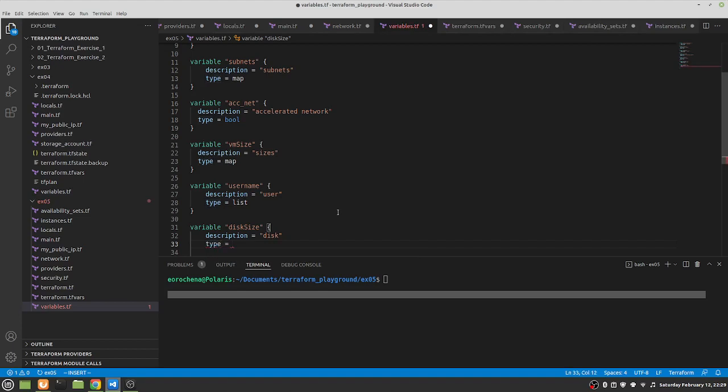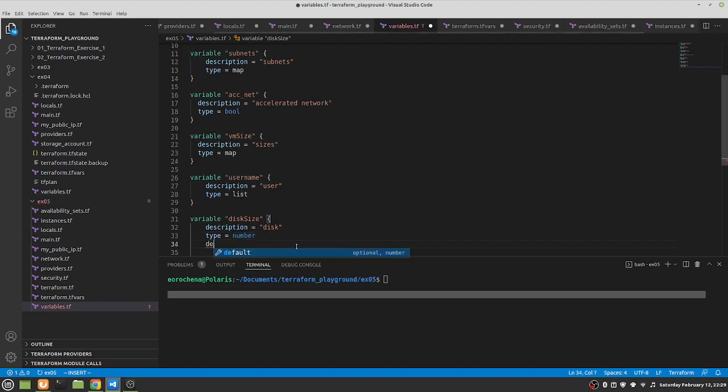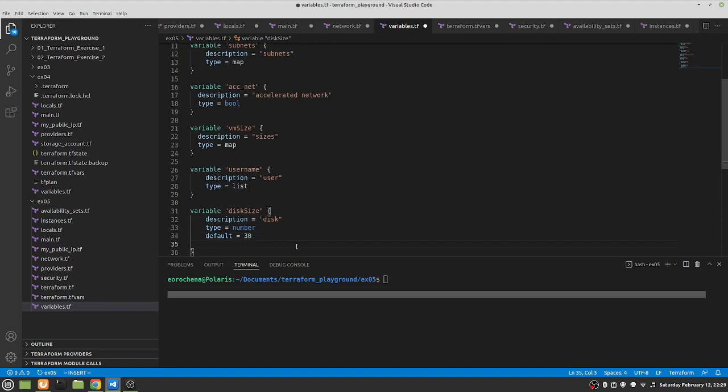Type equals number. Yep, it's a number. We can use a default value. Basically, you can include it in every single variable, just defaults. Gonna use 30 because it's the smallest size that Terraform AzureRM will create disks. That's the smallest one, so you're gonna use it as default.